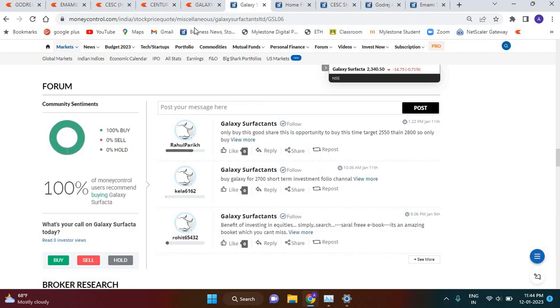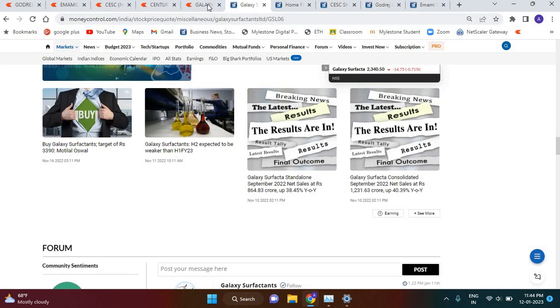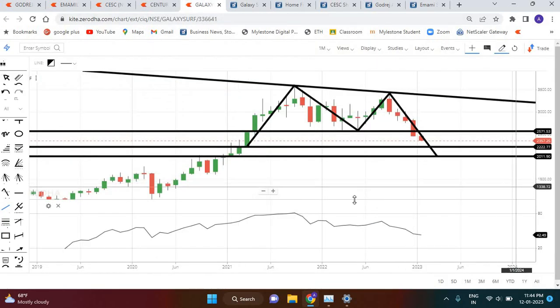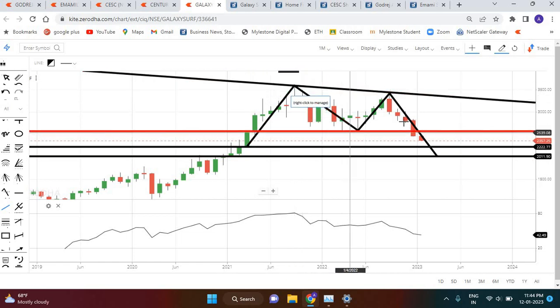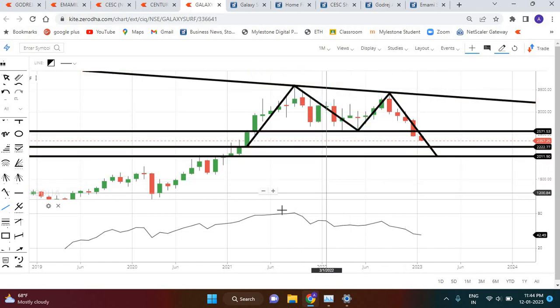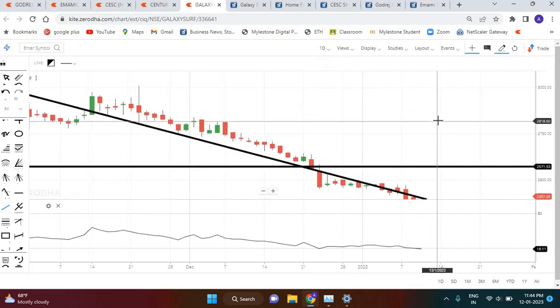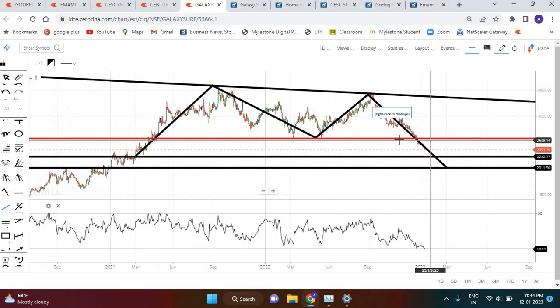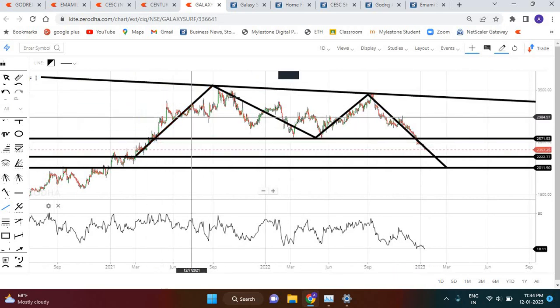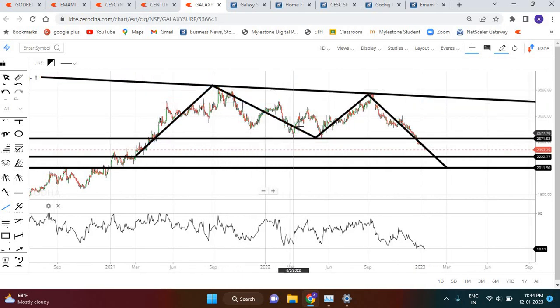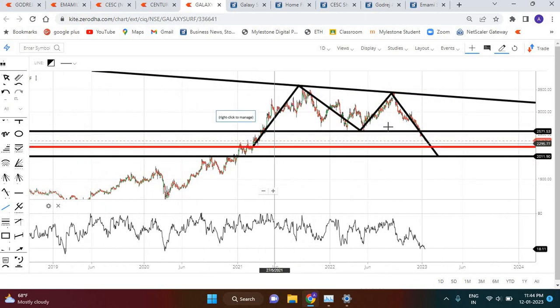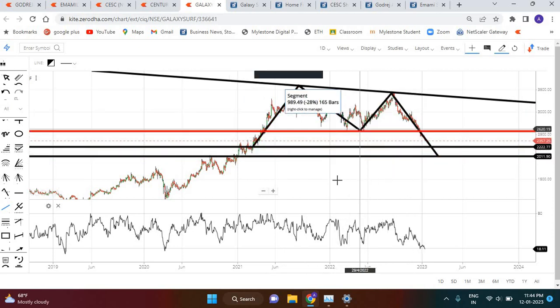Okay. Now let us look at the chart. So what has happened? It has formed nearly an M, and it is falling down. This is a monthly chart. In the daily chart, it was too confusing. If you want to see the daily chart, I'll move to the daily chart. So here also you can see there was an M pattern. Since I have taken the monthly chart, it's looking a little different, but the pattern is the same.